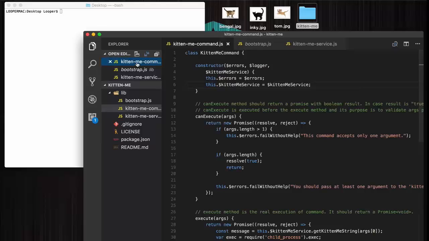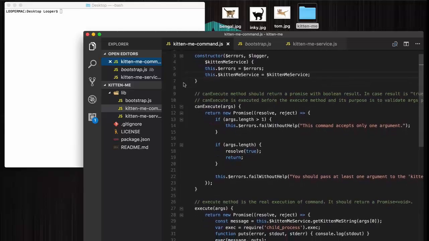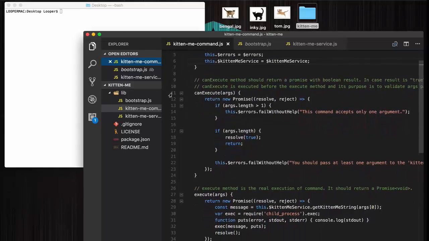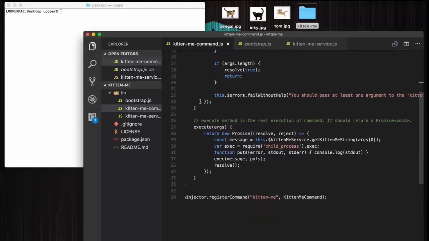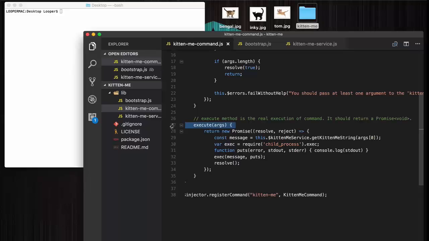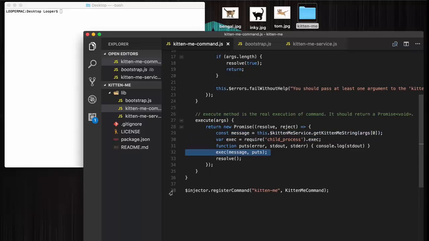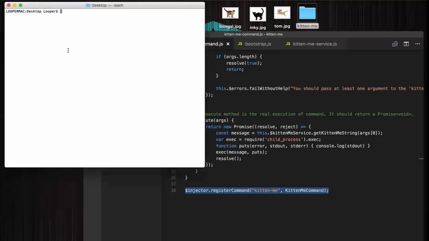So in this project, we basically are registering a service, and then we're calling a command. And I have installed an NPM module to allow an image to be imported and for ASCII characters to be output. So I have this canExecute method here that allows me to test whether I've given the CLI everything it needs. And then I run this execute method, and that actually executes the command and kicks off the running of this particular command that I want to have, creating the ASCII image. So here we go. We just register the command of kittenme, and that tells the CLI that I'm going to use kittenme as the command.